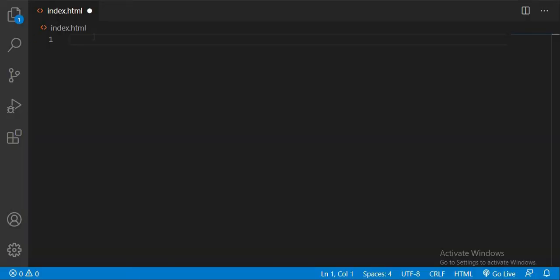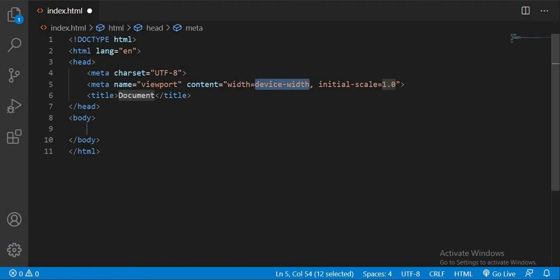So now we're in our VS Code, and to generate the normal HTML, you just type exclamation mark and press enter. What this is saying is the document type is HTML. This is an HTML document. This feature is for HTML5 only. This is saying you're programming in the English language, so we're using English to write our code. This is the head. I'll show you what the head stands for immediately I open the browser. The title is the name of your web page. So let's give this a title of online HTML5 crash course.